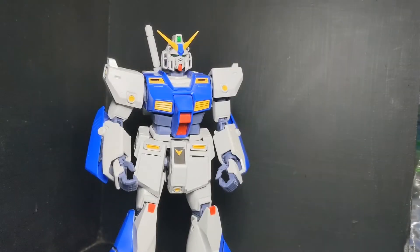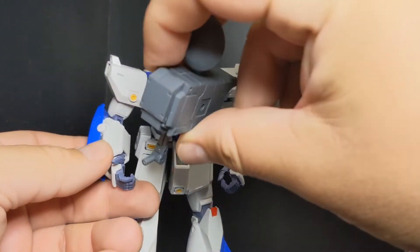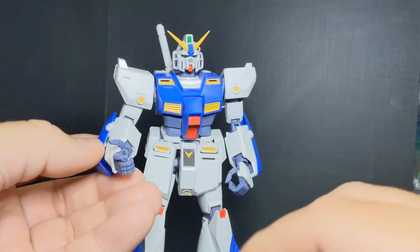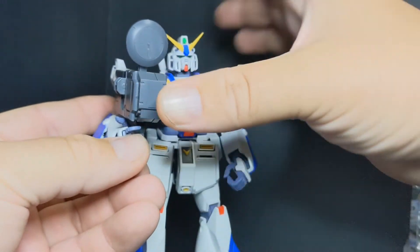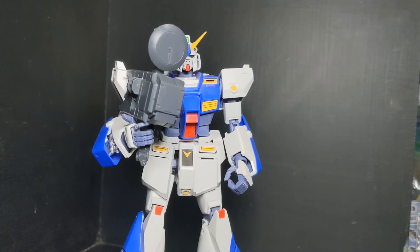Alright, and last but not least we have the Alex Gundam. He is not capable of mounting that anywhere. I wanted to see if I can make him hold it in his hand — possible. It wouldn't look smart, but I've seen uglier. Press it up against his chest there. I mean, it doesn't make a lot of sense, but it works. A little Blu-Tack will keep that in there nice and tight. Otherwise he can't really mount that anywhere — there's no 3mm ports on this guy. But that doesn't look too shabby.